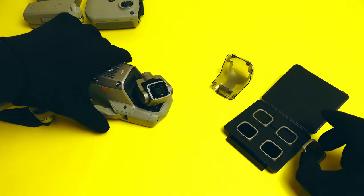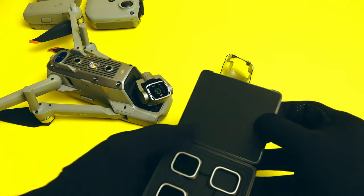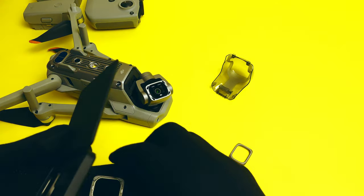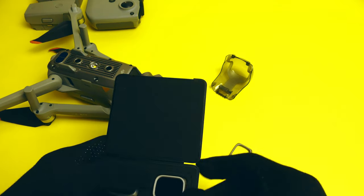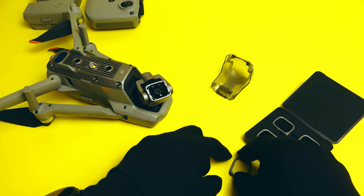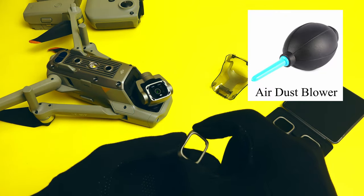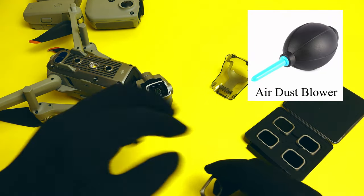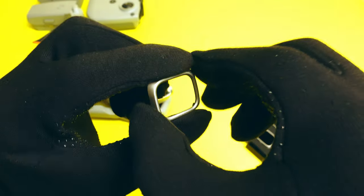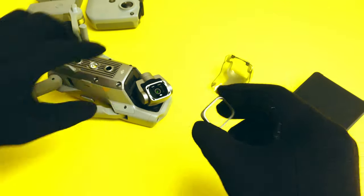So then what I'm gonna do is put the ND filter back into the case. I'm just gonna take the original glass, so no filter whatsoever. Also bear in mind to keep your filters clean and out of any dust or dirt. If you have a camera, the chances are you have that nice pump that's used for cleaning the sensor. So you don't want to use any brushes. Again, it doesn't actually matter how you put the filter. There's no upside down way or anything like that.